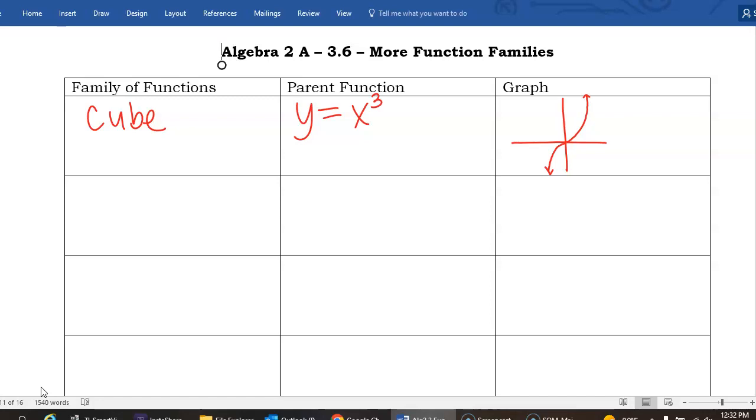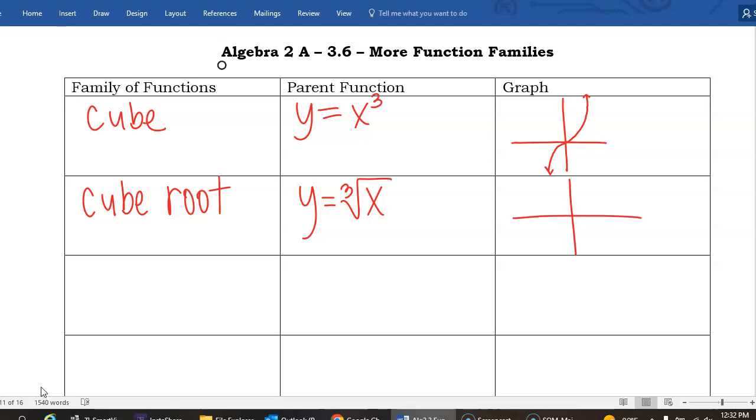The next one is the cube root function. So the opposite of square is square root. The opposite of cube is cube root. Our parent function has a little itty bitty 3 in our root instead of our square root just has the invisible 2 in there. And it is going to be very similar to the square root graph. We are going to have this shape up here because it is the reciprocal or the inverse of the square. But we can cube root a negative value. So we're going to do the same thing in the negative values. So it's almost like the same shape as the cube graph, but it's rotated or turned on its side a little bit.